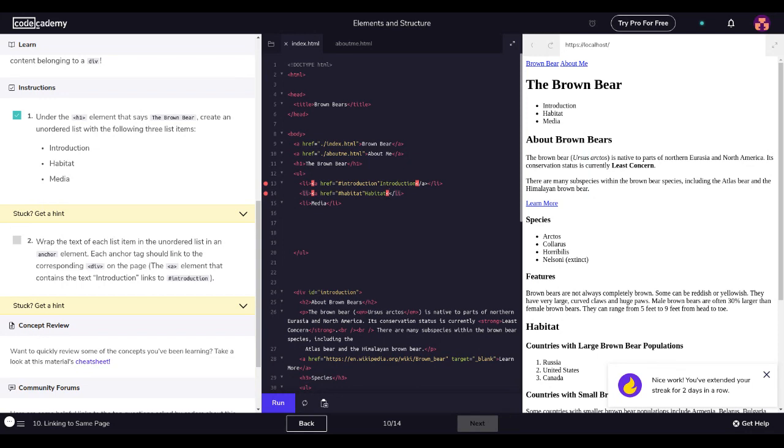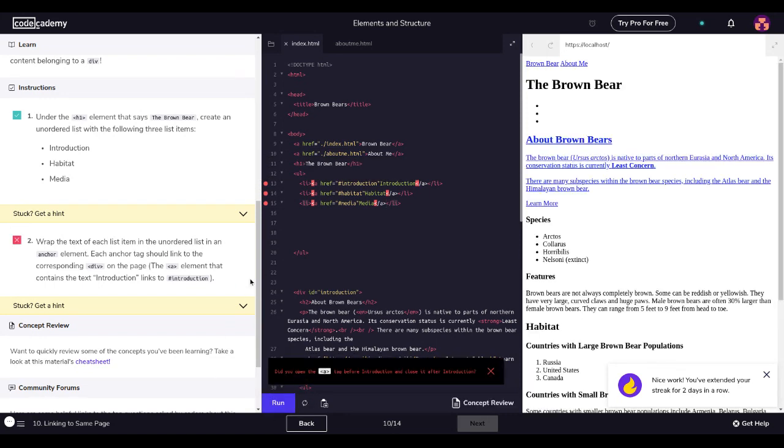So anchor element. Another anchor element. Href equals media. And then we put our closing anchor. There we go. So let's run it.